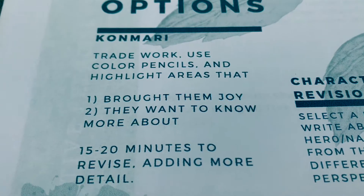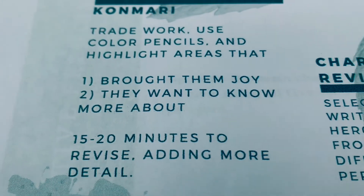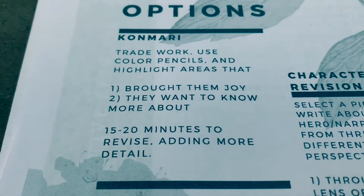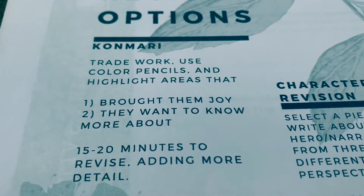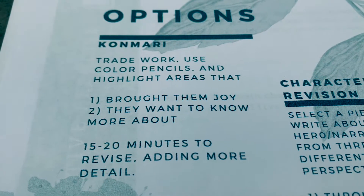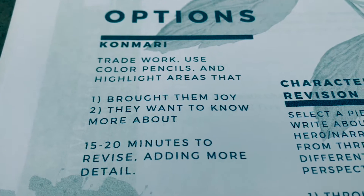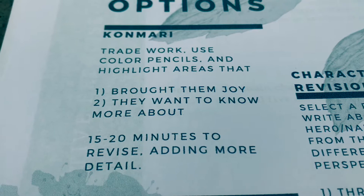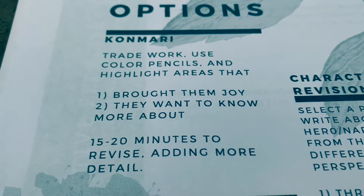So you're going to highlight or underline all of the lines that brought you joy. These are lines that you know are fire, that you know are your favorite — your best lines you've written — because you might want to move them around in the poem. Maybe a line in the middle is truly the opening line of the poem or piece of writing. You want to find two to four areas that brought you joy to highlight or underline.